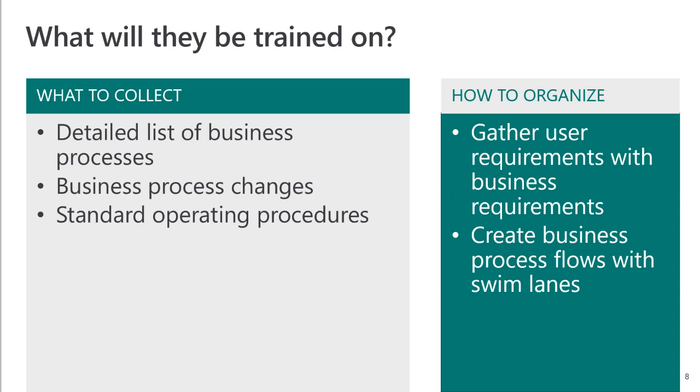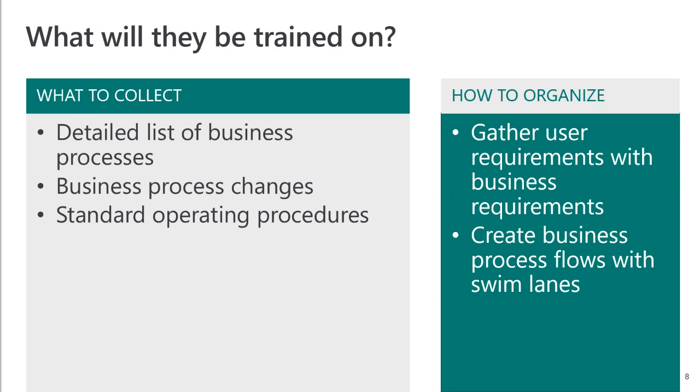You'll also want to consider if you've got standard operating procedures that exist for the current processes, and if you can gather those. There might be documentation and step-by-steps, artifacts that already exist for the current process that might be useful inputs into your training. So when you're gathering all of that information, ask the users, ask the managers, figure out where that documentation might exist today, because that documentation will oftentimes help speed up the process. It can also be useful to your partner and the consulting organization to figure out what the business requirements are and what you're doing in your current system.